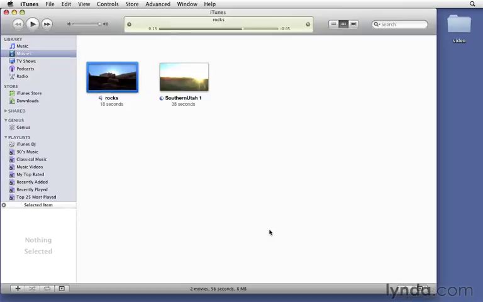But I personally prefer to keep all of my iTunes content in the main iTunes library folder. With files scattered all over the place, you run a much higher risk of deleting a folder of files that you thought you didn't need, only to discover much later that the folder contained a song or a video that you were managing with iTunes.